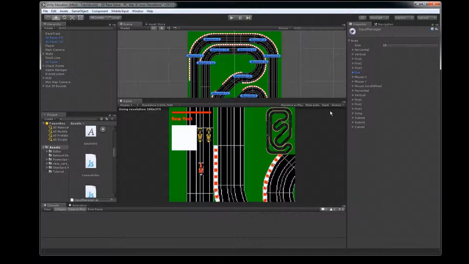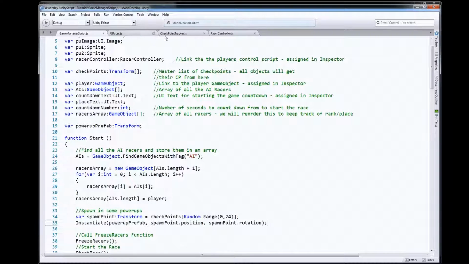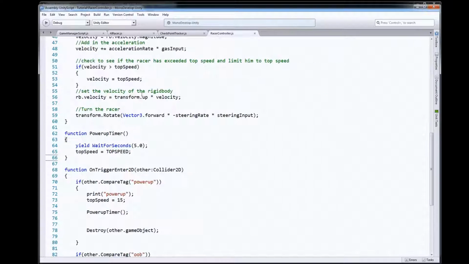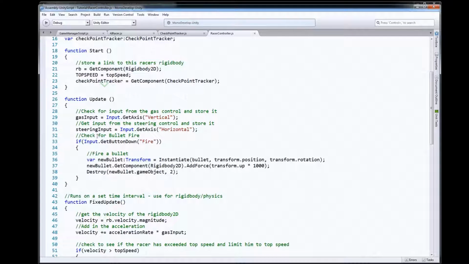Next we have to go to where we're going to check for that input. We're going to do that in our racer controller script. In the update function, which is constantly running, we want to check to see if we got a fire. We're going to use Input.GetButtonDown, and then we tell it the name of the input that we made in the input manager.